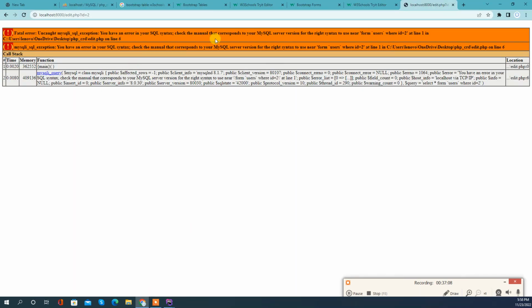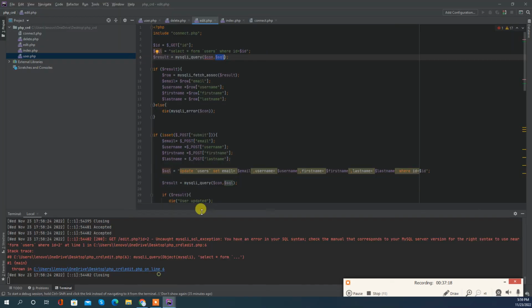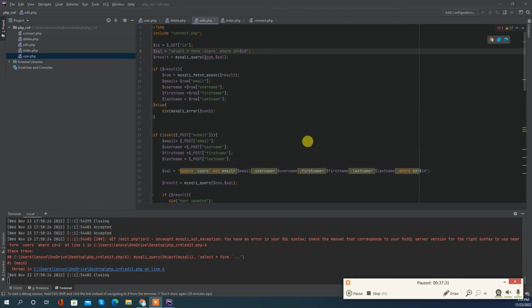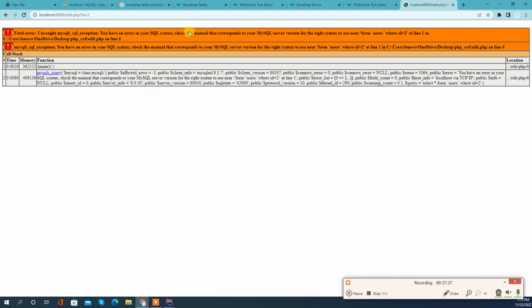We have an error from MySQL: from users where ID is equal to 2. Select all from users where ID is equal to ID. I think it's fine. So we have a spelling mistake here. Let's save it and run it again.